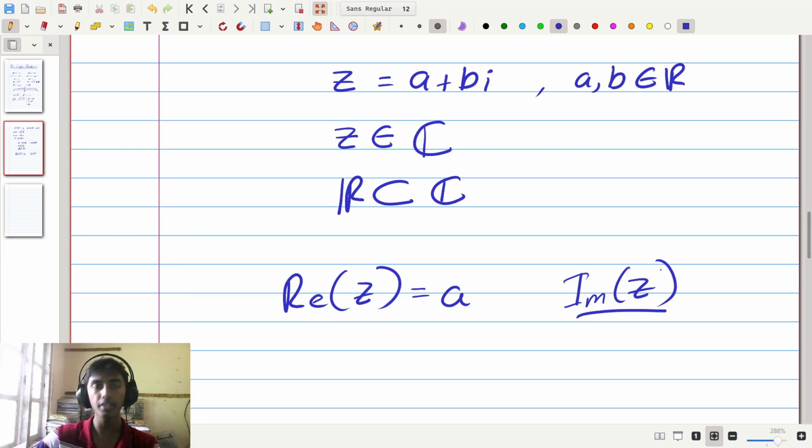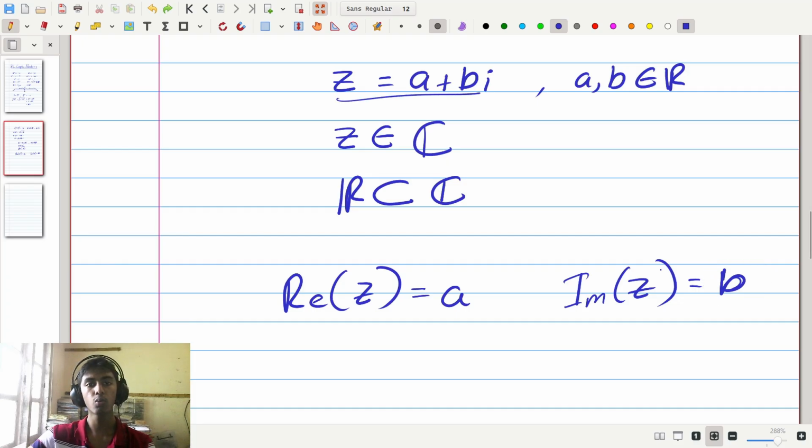The IM of Z is going to output the imaginary part of the complex number. Now a thing that a lot of people get confused with here is the fact that IM of Z actually doesn't output an imaginary number itself. It instead outputs the real coefficient, which is multiplied by the imaginary unit to produce the imaginary component of a complex number. So what I mean by that is, if I do IM of Z where Z equals A plus Bi, the output is not going to be B times i, but rather just the B. So in this case, IM of Z is going to give me B, not B times i.